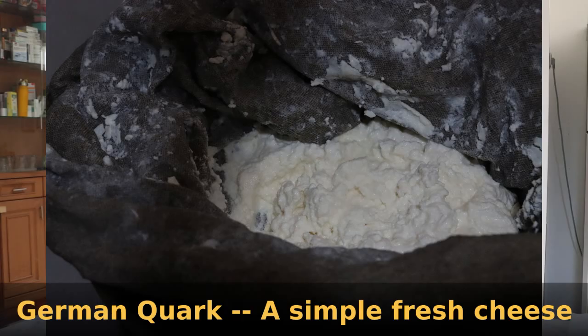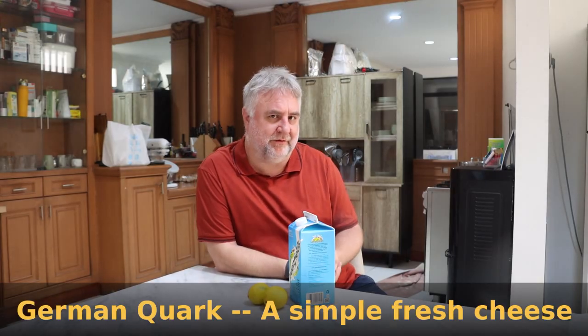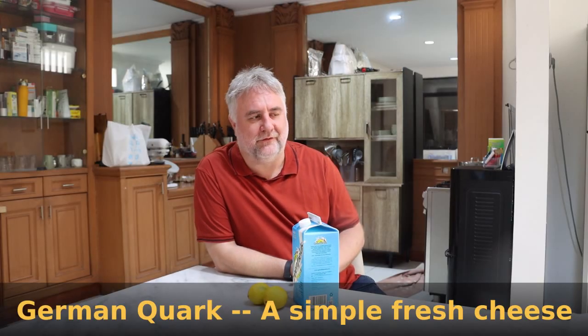Today we're going to make German quark. Now this is very similar in many ways to American cream cheese and a little similar to ricotta, but it's a little different also. The American cream cheese is called Philadelphia in Germany, by the way, for any of my German folks listening.